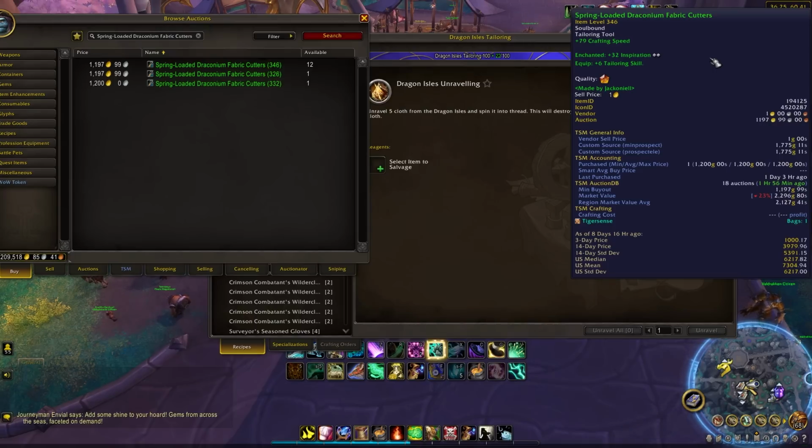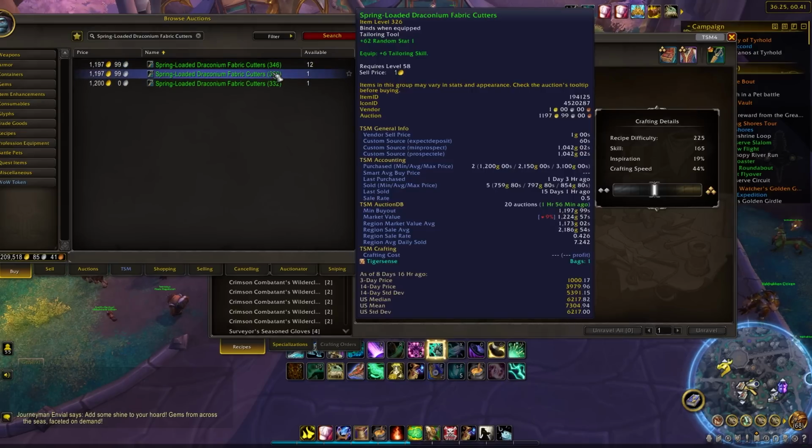I've pulled up the other fabric cutters on the auction house, and right here, if we look at a lower quality, as you can see, the only thing that changes is that plus 62. So instead of gaining a random stat of plus 79, we're getting only 62, but we're still getting that plus 6 skill. And so that kind of answers the question of, does quality matter?